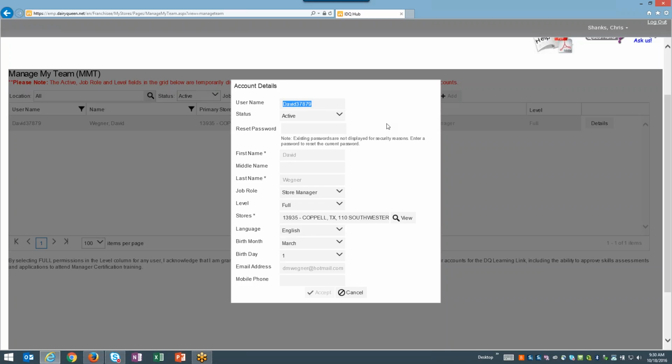Which is good because, once again, if you inactivate somebody and then they come back 2 years from now, they'll still be here, they'll still have the same username, you reactivate them and all their training records will come back. But just FYI that the username is static once it's been validated.